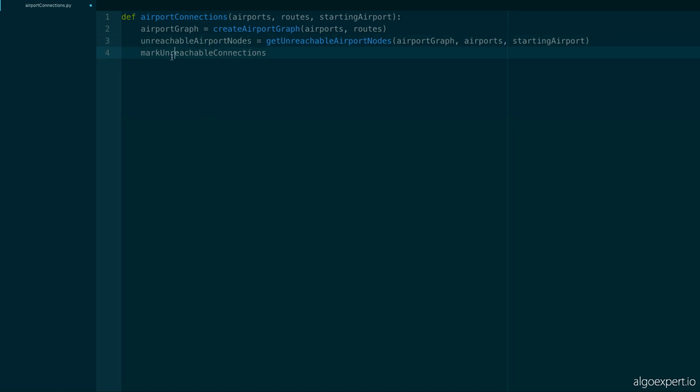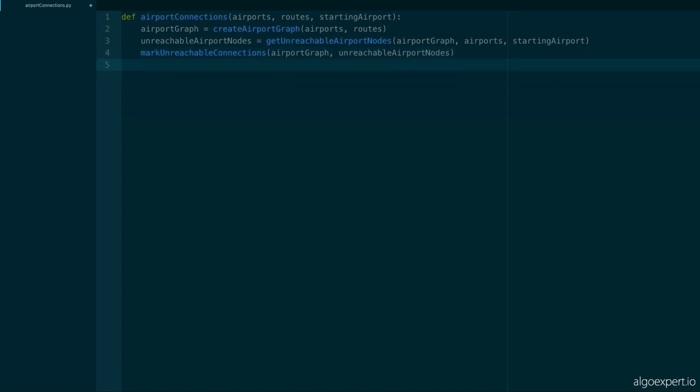And we'll probably mark them on whatever data structure we use to represent these airport nodes. And so this is probably going to be a method that doesn't return anything, that just does side effects. And I suppose it'll take the airport graph and the unreachable airport nodes. And we'll probably have to revisit this in a little bit when we get to it.